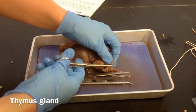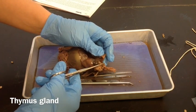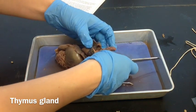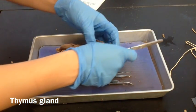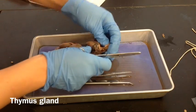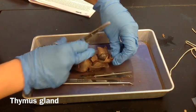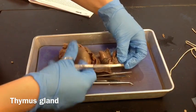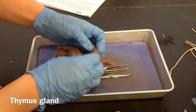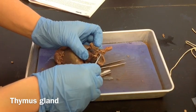All of this right here is the thymus, and the thyroid is kind of back in here. We're going to use scissors and cut — it's all connected to the pericardial sac that we talked about. We want to cut that out and measure it in length and mass. Be careful not to cut any of the arteries and veins going to the heart. There are some arteries right up in there — we don't want to cut those. I accidentally snipped the superior vena cava a little bit and we have some blood coming out.